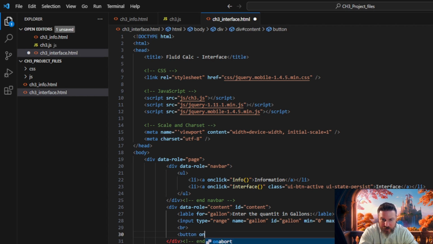And when we click that button, if we spell click correctly, it's going to run the display function. And we have not written that function yet, so we will do that in a second. But the button's going to say the word display on it. I'm going to put another break in there just to kind of keep it clean.